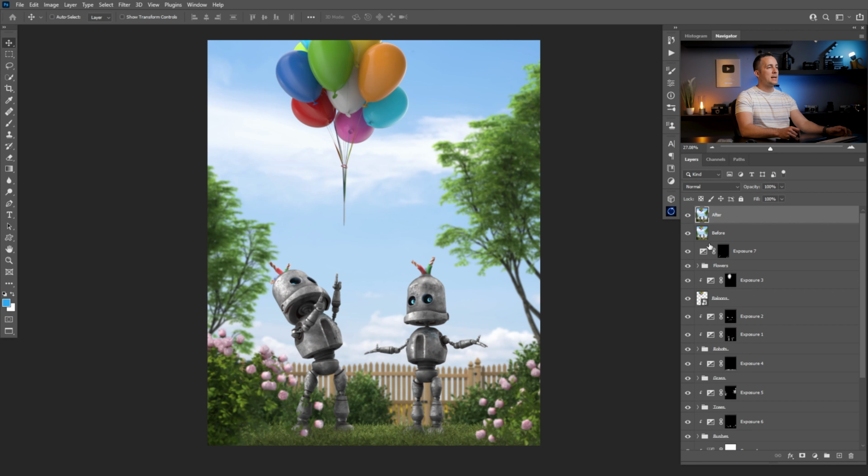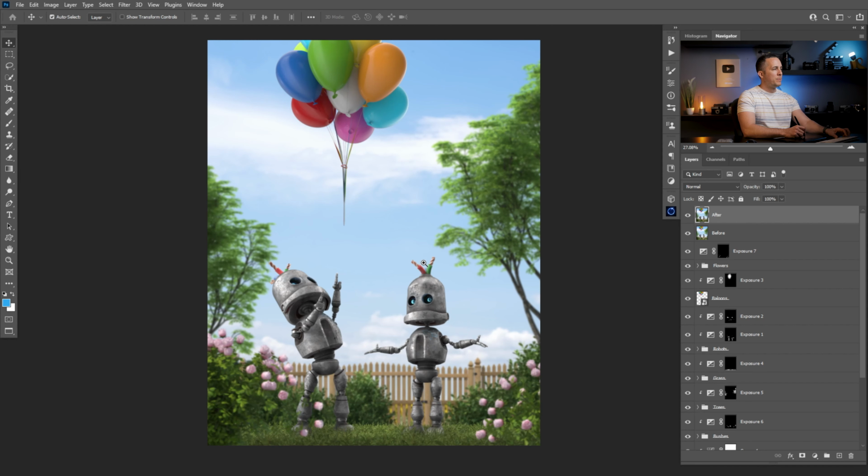Great guys, so this is it. I just took two snapshots for before and after. So this is the result after, this is the starting position. Before and after, a little bit different lighting on the scene, and I will stop here. I can do it even more, but for this example this is pretty okay. And now you can see before and after, just adding some lights on the scene.